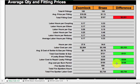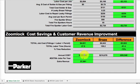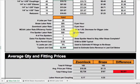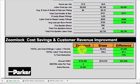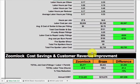So if you lower that percentage, this cost will come down. Average cost to burn permit: $150. Total fire spotter labor cost: $2,730. It comes all the way down and analyzes it — you see these numbers are pretty big. Annual cost $120K and $95K is the difference, so they're saying you're saving $95,000 by using ZoomLock, even though you're paying a premium of anywhere from 5x to 25x on the fitting. That was based on 25 jobs per year and your delta labor rate. If we made the labor rate the same — 95 and 95 — you see that the delta will go down somewhat. And basically that's how you use their calculator.